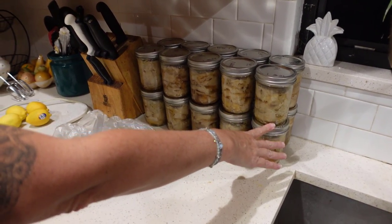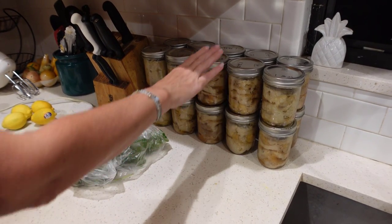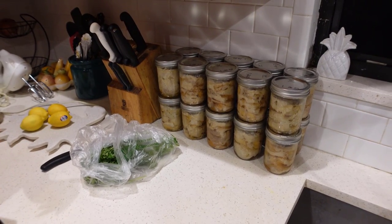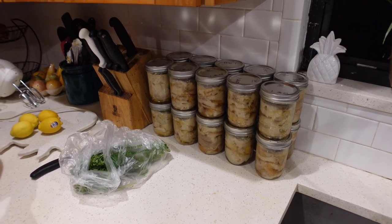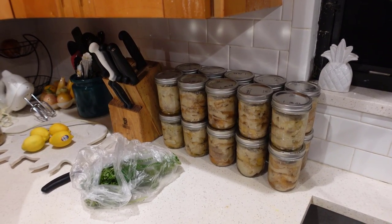we use the pressure canner. Is it a pressure canner? Yeah, pressure canner. We use a pressure canner on these bad boys. We actually had to buy one. We've never done this before, and we caught so many Spanish macs, we wanted to can them all up. So we've got enough to make Spanish mackerel patties for probably the next year.